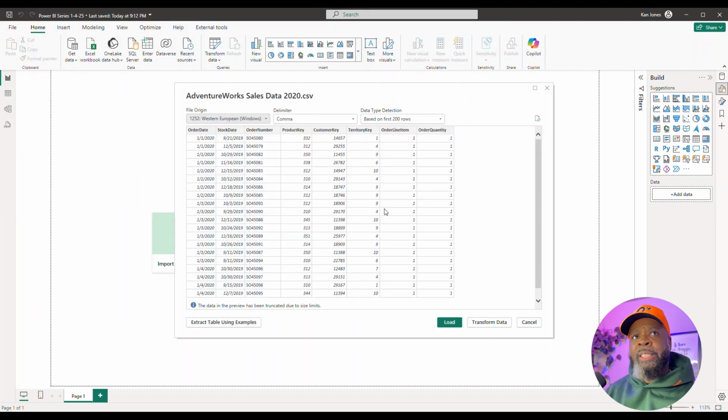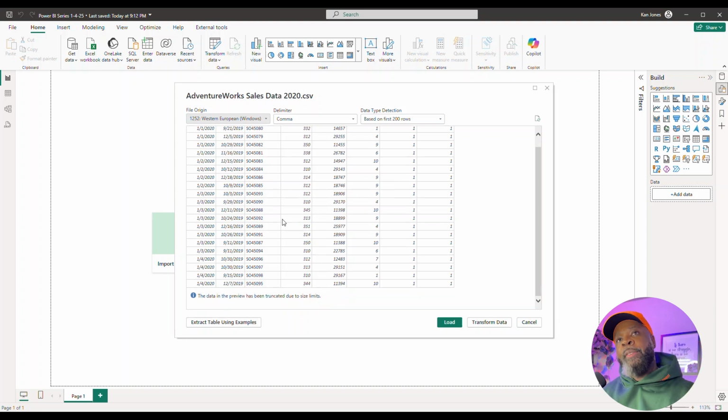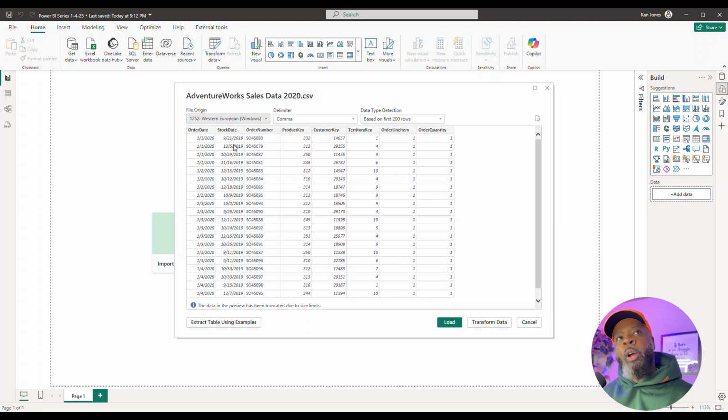It's going to take a second while it's getting that connection made. And then what you're going to see is a pop-up window. This is giving you a preview of whatever data source you connected to, what it looks like. This isn't an exhaustive list of everything, but it is going to show you all the columns contained within that connection. So even though you can't scroll all the rows, you are able to see the columns.